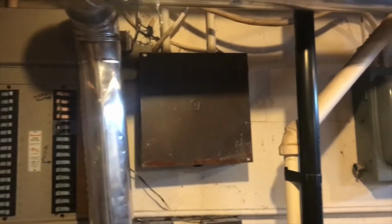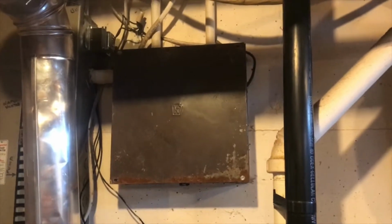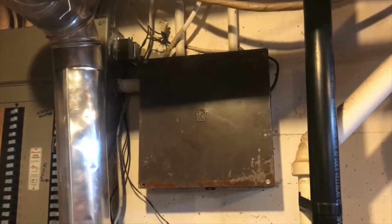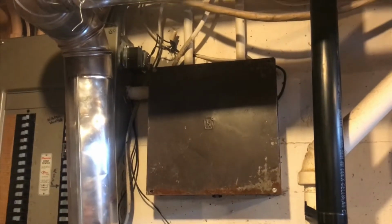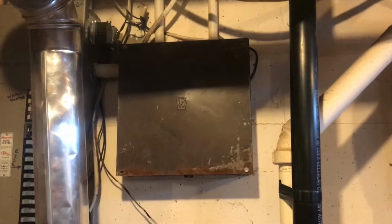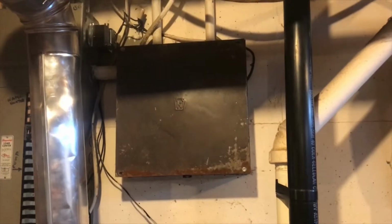So down in the basement I got another panel of these, and there's the 24 volt transformer that runs the low voltage side of this. We're going to replace all that with a new 24 volt DC power supply to run the new Shelly1 switches that we're going to put in and replace the old relays with.